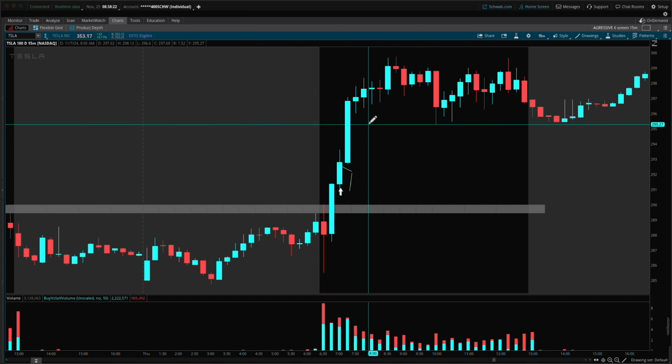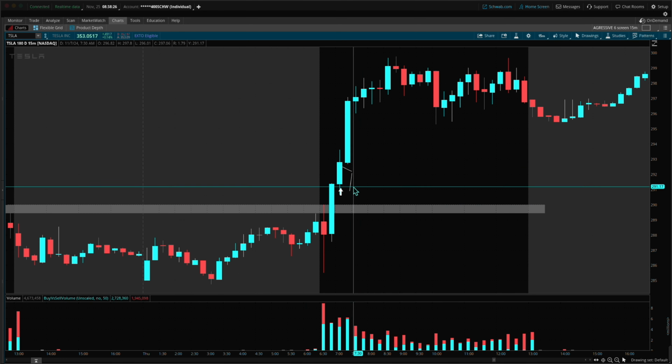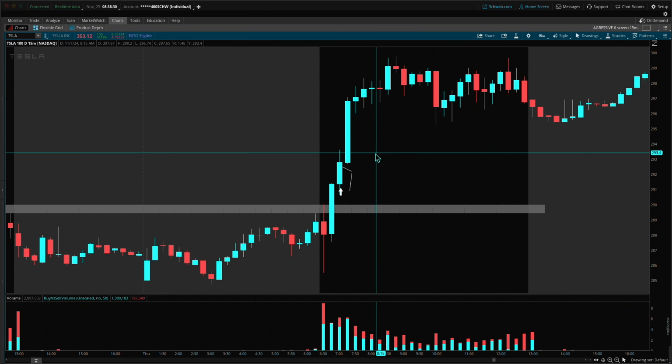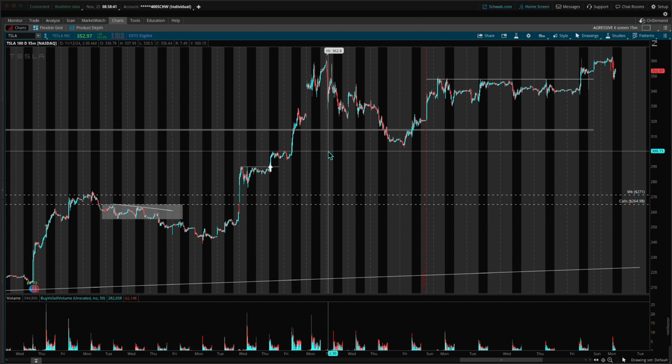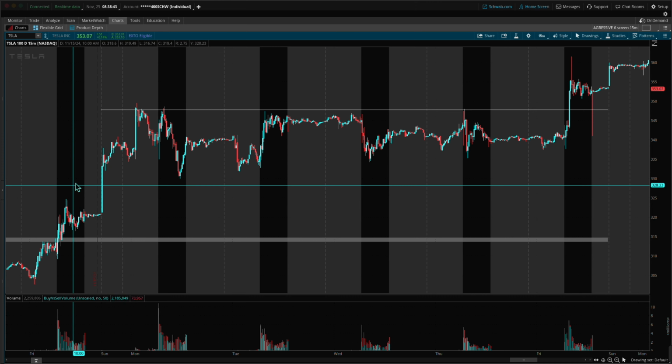Because if it came to retest, you'd catch that support and it will end up rocketing. Whereas if you enter here and it comes to retest, you're going to be down pretty bad before you come back for some nice gains. It's going to take a minute. But let's skip on to that one, because this is where I missed the best break and retest strategy.